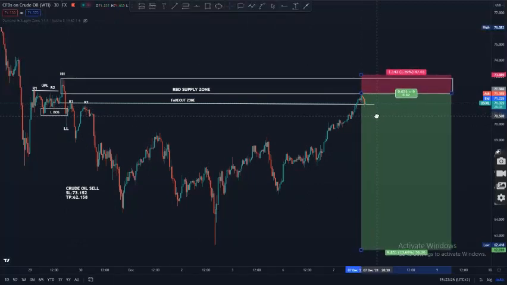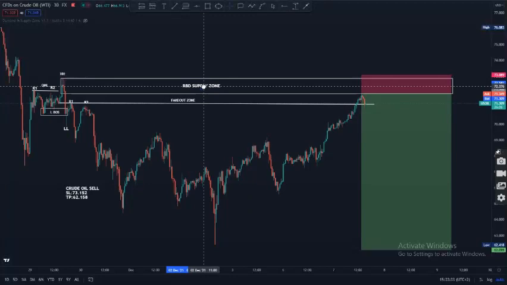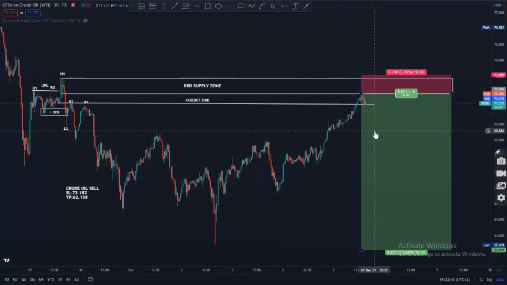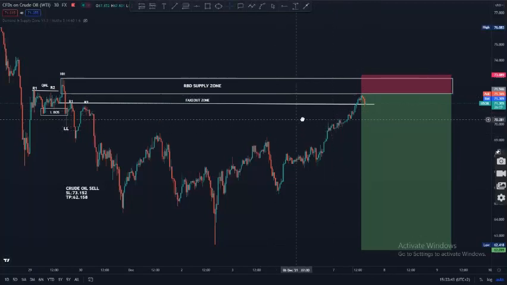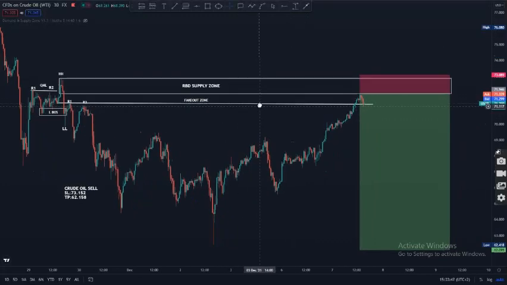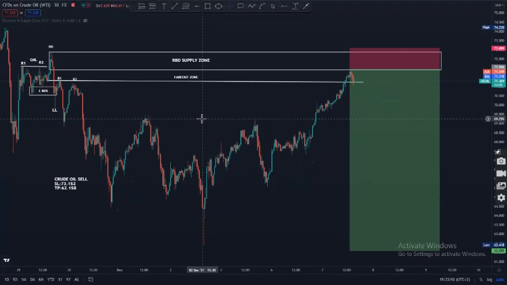Personally, I was waiting for price to come to this level here because this was a rally base drop supply zone. I was looking forward to price coming to my level, but apparently it's dropping after taking out this liquidity here. Therefore, I have no option but to go in right now. So I'm going to sell this. I'll share it with our private community. Please, this is the setup. This is the kind of setup that we take every time.